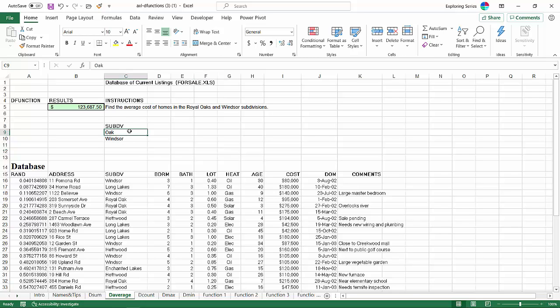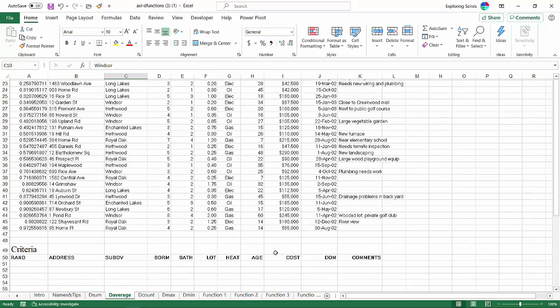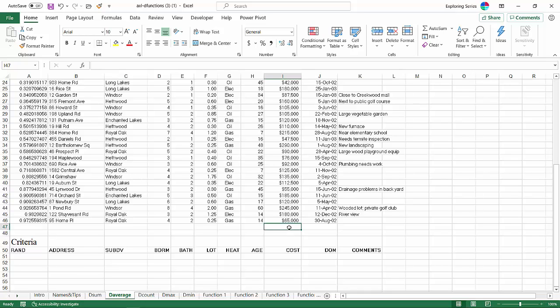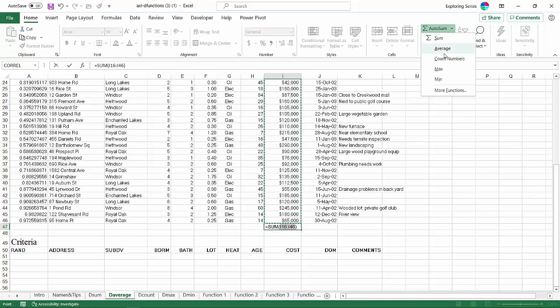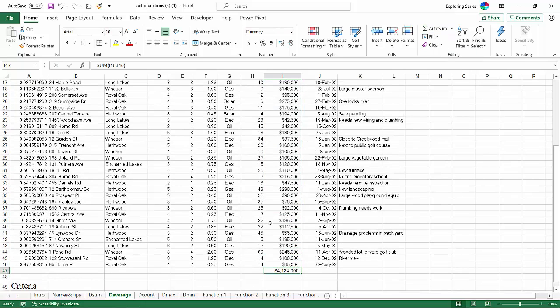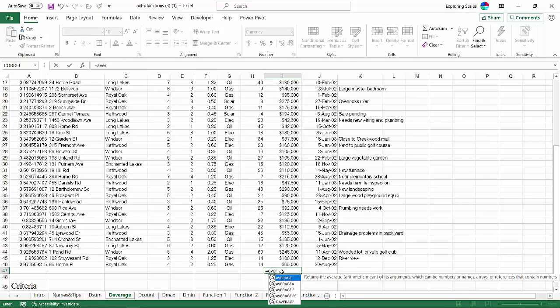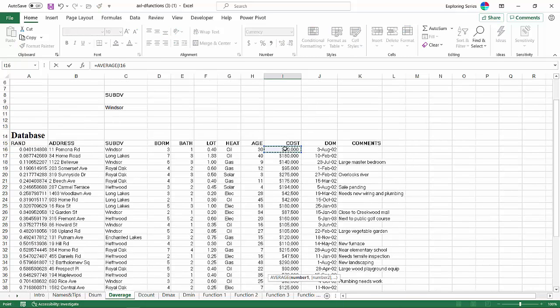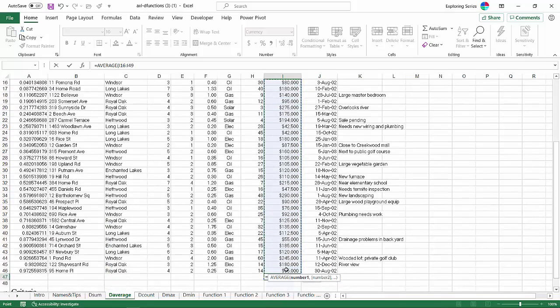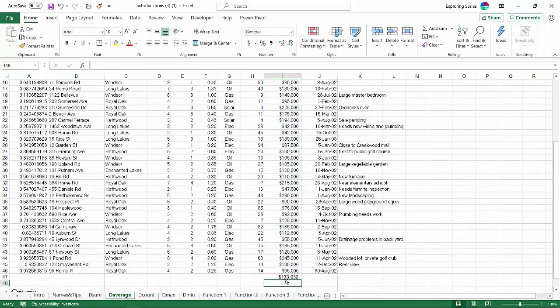Okay. By the way, if I take this out and I just have Windsor here, that's the average of all of them. So if I were to jump down here, we'll do an auto sum, and we'll change the auto sum to average. Oops, was it that average? Nope, it's still at sum. Let's go average. And I'll show you why that is. So we want to make sure we understand this. There we go. 133.32.